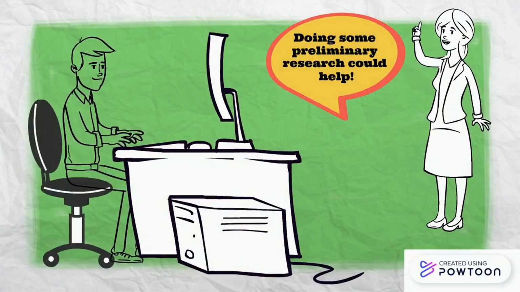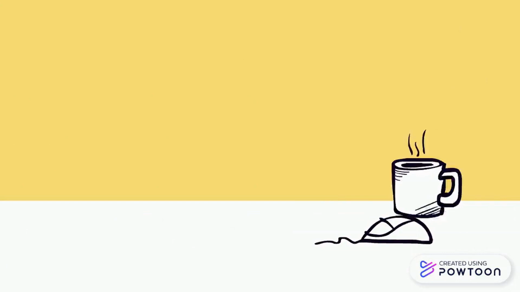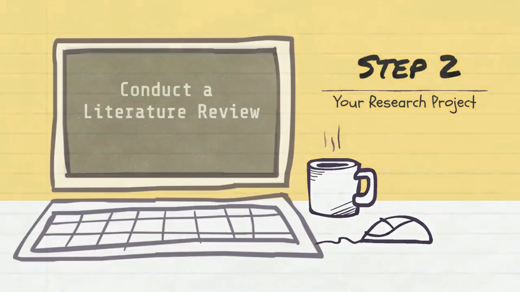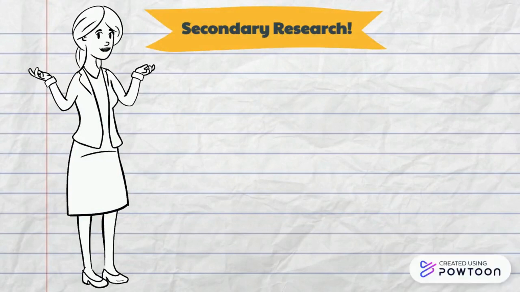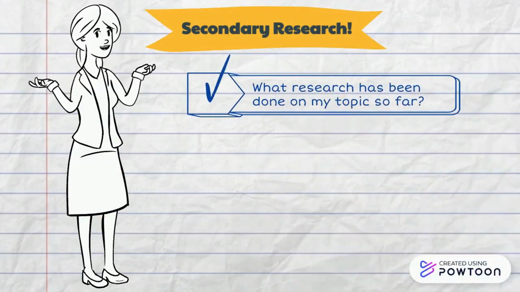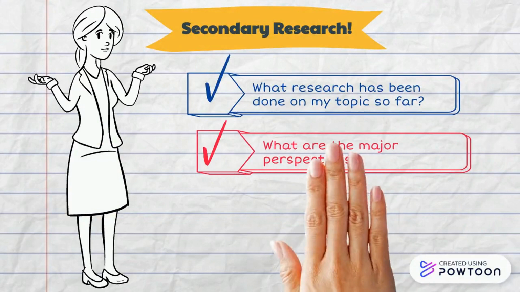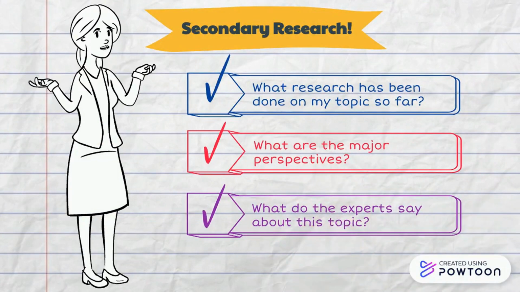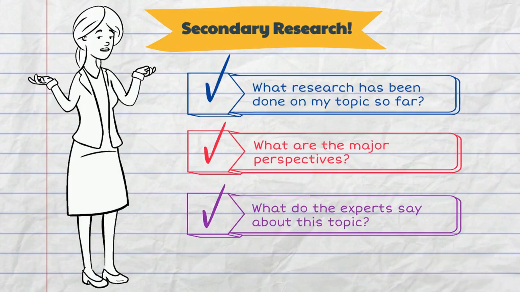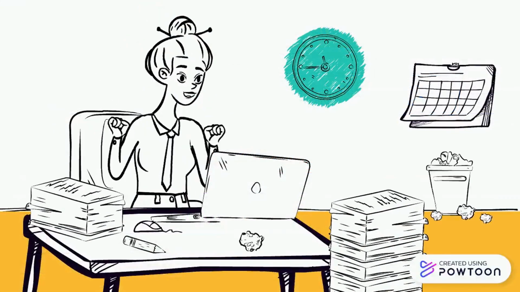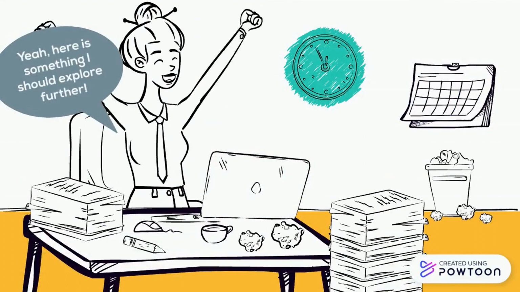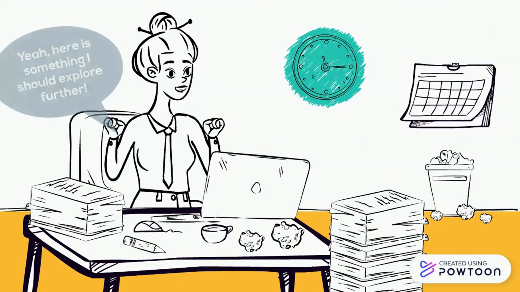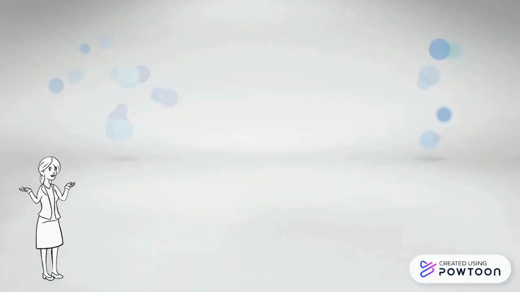suitable topic. The next step is to conduct a literature review to identify any gaps in knowledge and provide a foundation for the study. The literature review can be seen as your secondary research. Your job is to discover the research that has been done, the major perspectives, and the significant thinkers and writers who have published on the topic you're interested in. By identifying what is known on your topic, you can then decide what is not known. And this justifies your research effort because you definitely don't want to duplicate research that has already been done.